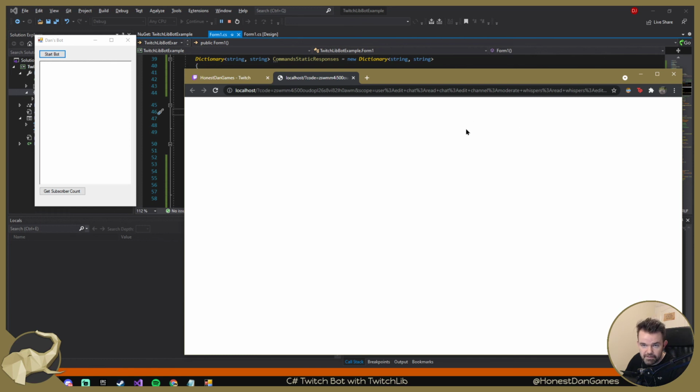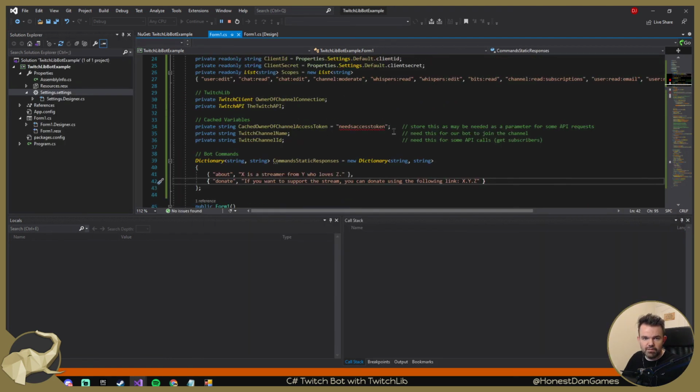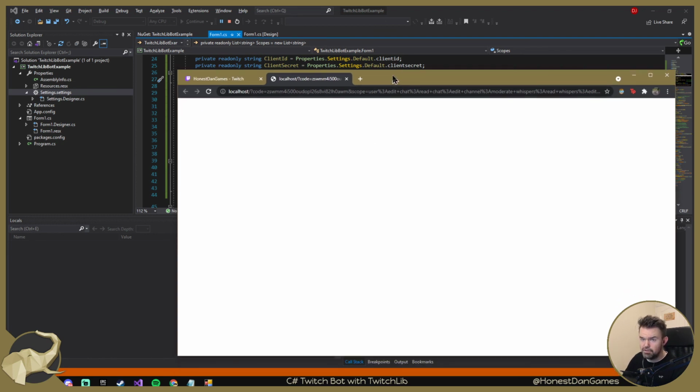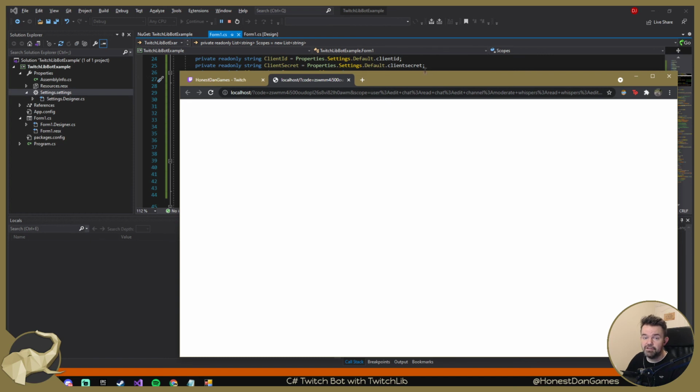Now remember, on your very first time, it'll probably come up with a Twitch branded pop-up asking you for your login if you're happy to give it authentication. Because I've already given this application, this client ID, permission for all of the same things we set up in the scopes earlier, this scopes list up here, it's not popping up for me, but it should pop up for you with a purple dialog box. You press OK. It'll do that the first time, and once you've done it, it won't do it until you change the scope settings for it. So that means that it's now got the authentication token and all that jazz for us.